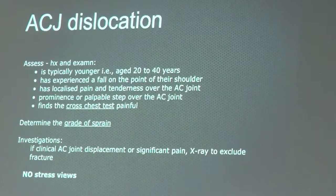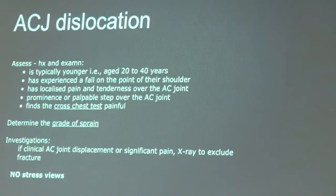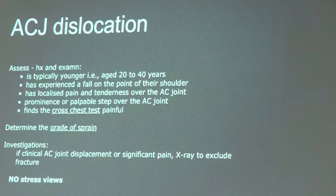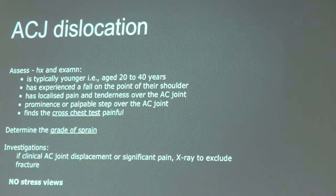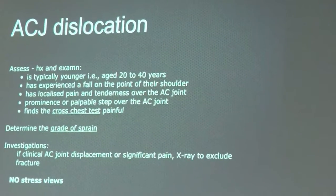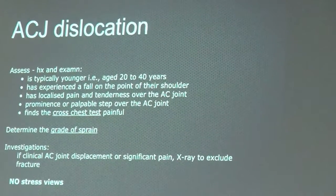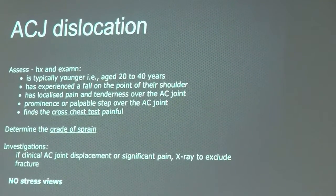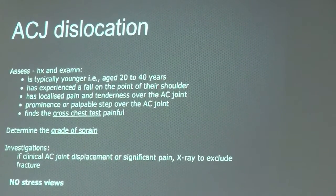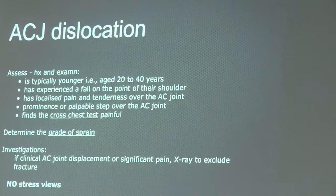Now, a good point of mine, if you say query AC dislocation, the radiologists or radiographers will do weighted stress views. You don't need to do that. It doesn't aid your diagnosis, doesn't aid your management, it just causes pain for the patient. So I actually put query clavicle fracture, so they'll just do a clavicle X-ray rather than an AC. And then if there's an issue, I'll write no stress views as well. The only problem is if you do a full AC joint series, they'll get an X-ray of the other side, which can be useful in the borderline cases.